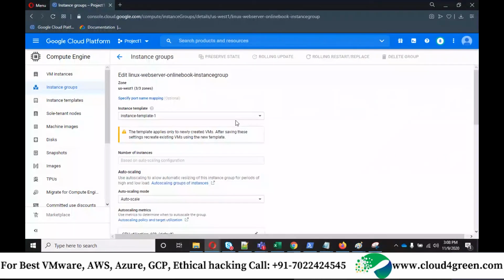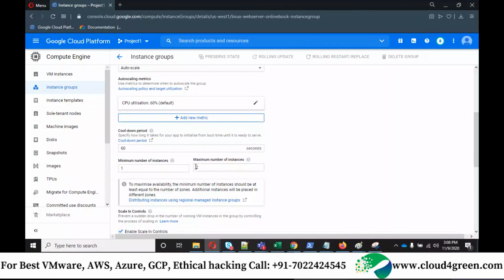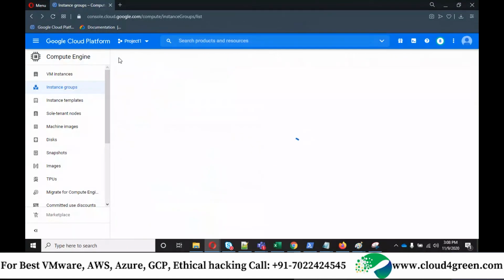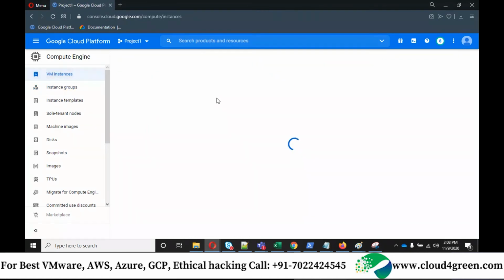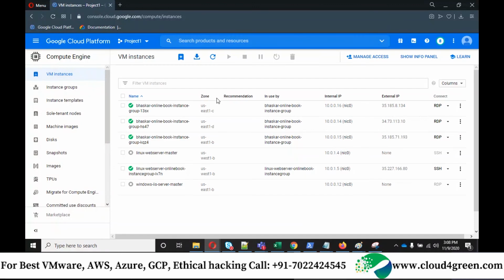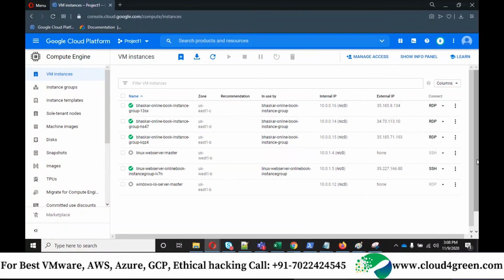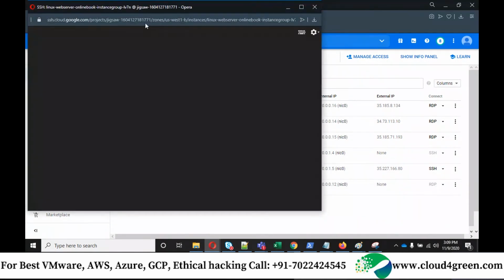If you look into this edit instance group, you see 2. Now what I'll do is increase some load on this Linux machine so that it will trigger the condition. As soon as it goes beyond 60%, it should deploy a new machine. So let's come back to my instance. For this, we don't need to log into the machine. We can open it in a browser as well. Next to this SSH, you see something called open in browser window. I'll open that.